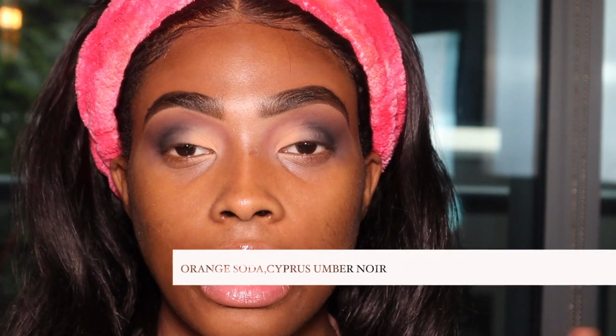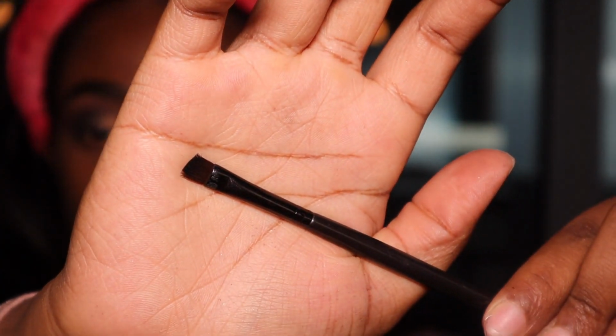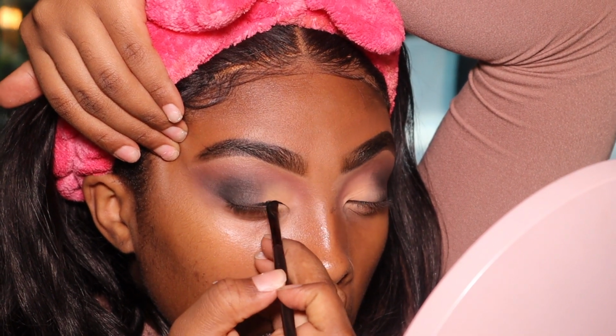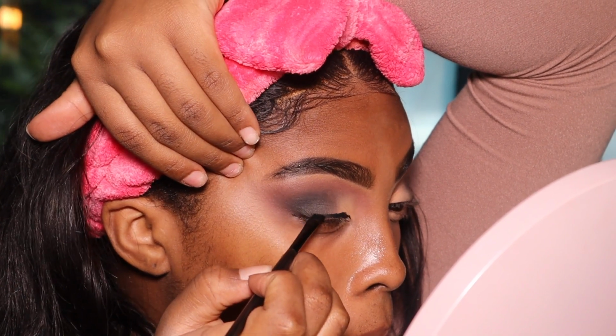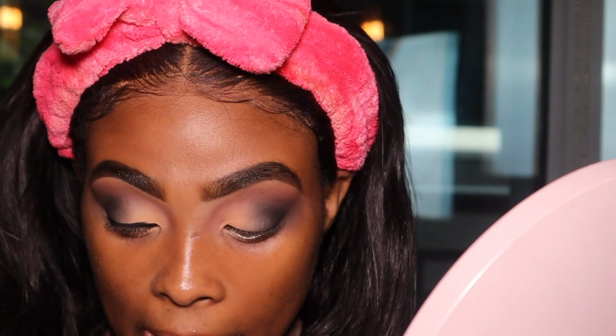So we basically used Orange Soda, Cypress Umber, Noir, and honestly, if you have the palette, you can use Mulberry as your transition color. Using the Inglot number 77 liner, the Laura Mercier angled brush. Since the outer corner is matte black, you want to use your blackest eyeliner.